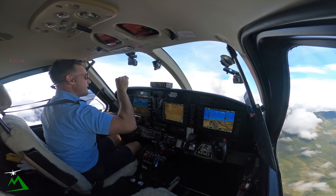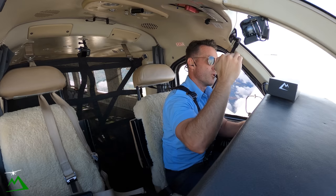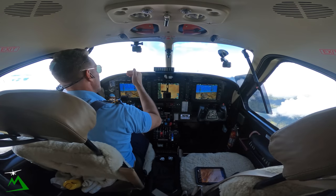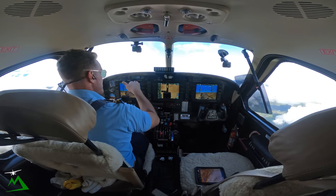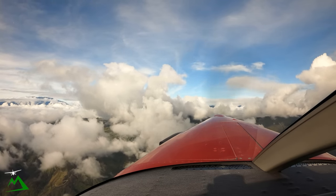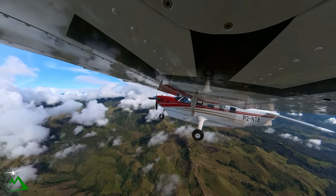And as I come up, I'm looking to see, am I seeing more and more of the mountain as I get closer, or am I seeing less and less? If I'm seeing more, that means I'm above that cloud and I can just continue on at that altitude. If I'm climbing and I'm starting to see less and less, that means I'm not going to make it.